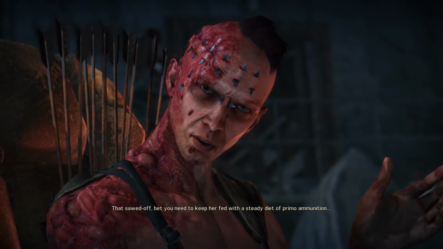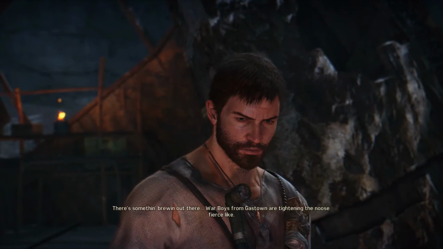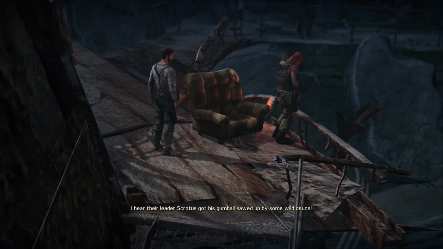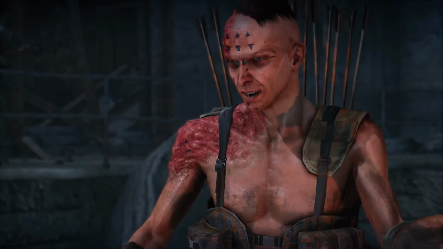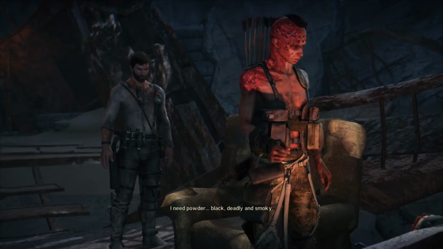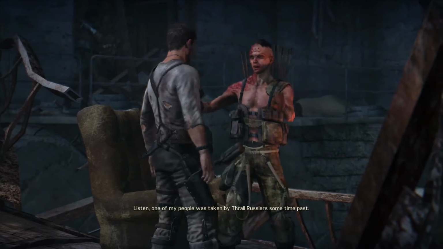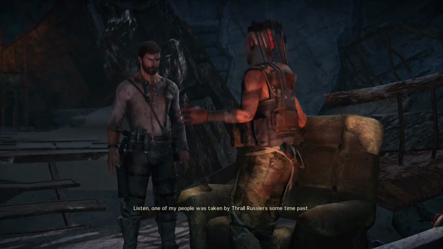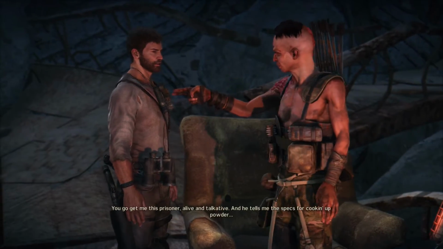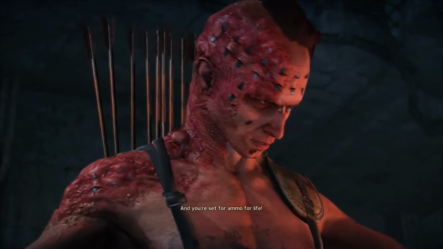It's out of... Bet you need to keep her filled with a steady diet of primo ammunition, huh? Always need ammo. Keep talking. There's something brewing out there. War boys from Gastown are tightening the noose fierce-like. I hear their leader Scrotus got his gumball sawed up by some wild deuce. This land is about to be scorched by Gastown wrath. Our weapons won't do. I need powder. Black, deadly, and smoky. And that's where I come in, huh? Now, listen! One of my people was taken by thrall rustlers sometime past. He sprang himself back here, told me a prisoner there knows the recipe for black powder. You go get me this prisoner, alive and talkative, and he tells me the specs for cooking up the powder, and you're set for ammo for life.